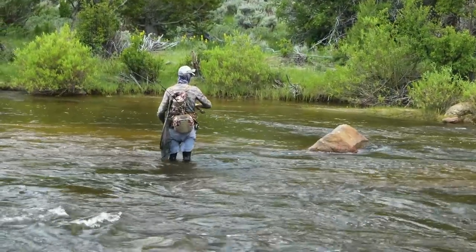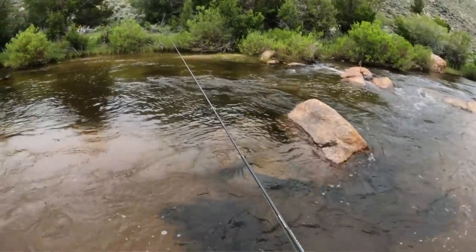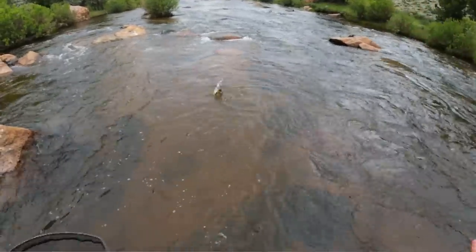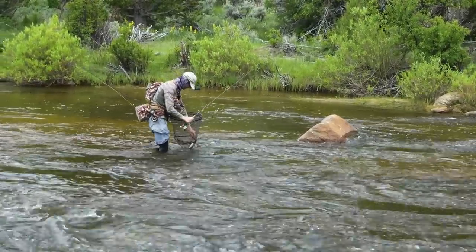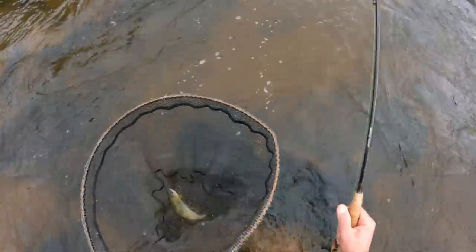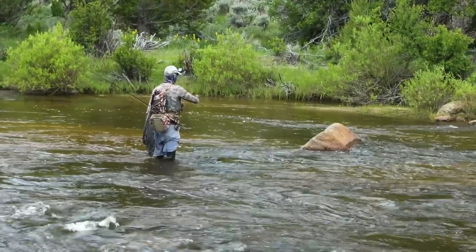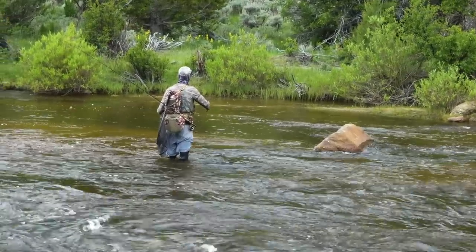Brad told me there was a fish that rose behind me while I was fishing over here in this little cut — probably not a large fish, but yeah, there it is. Spunky rainbow on the peritigon again. Out of the four fish I've landed so far, three have come on that dropper fly, which shows they're willing to come up through the current — pretty typical of good water temperatures. I was standing pretty much over that fish beforehand and it didn't spook, so drab clothing and an overcast day is a benefit so far.